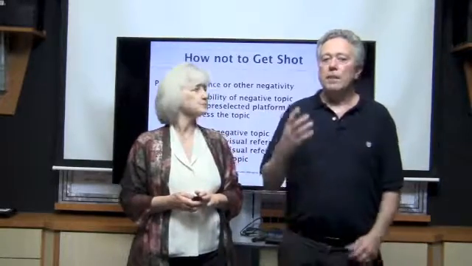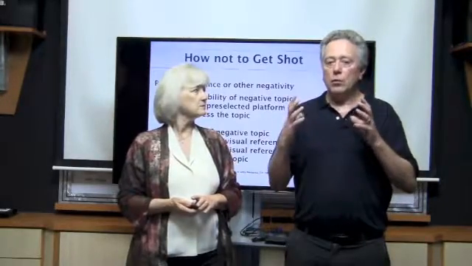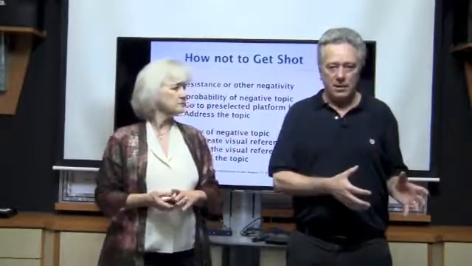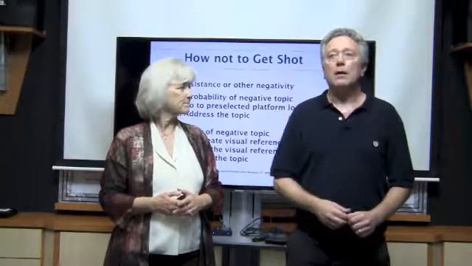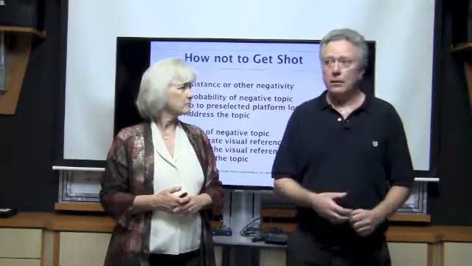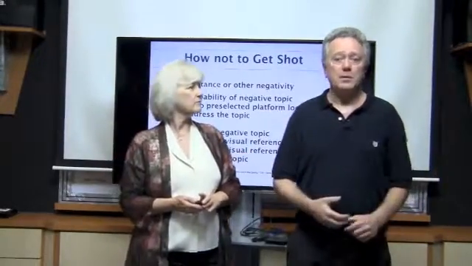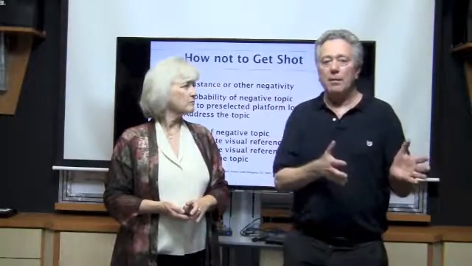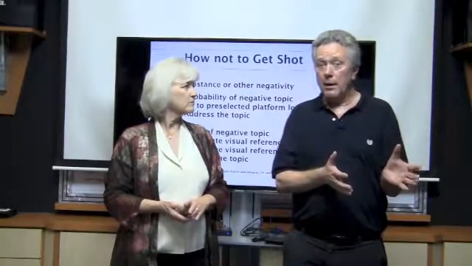So if there's a high probability of a negative topic, you go to a pre-selected place on the platform, or you have a way of addressing it. Or gesturing. Right. And you openly address the topic. All right. Now, what if it's something that might come up? All right. It could be, there may be a baseball strike. So maybe that's not really the topic, but if you're talking to baseball players, they may want to bring it up in that meeting.